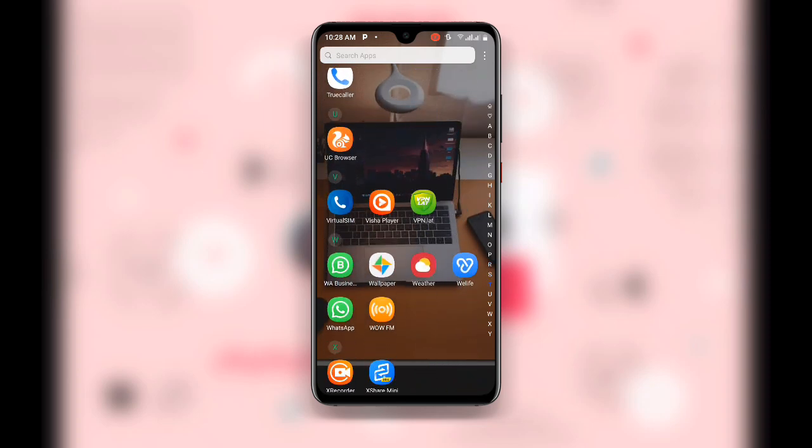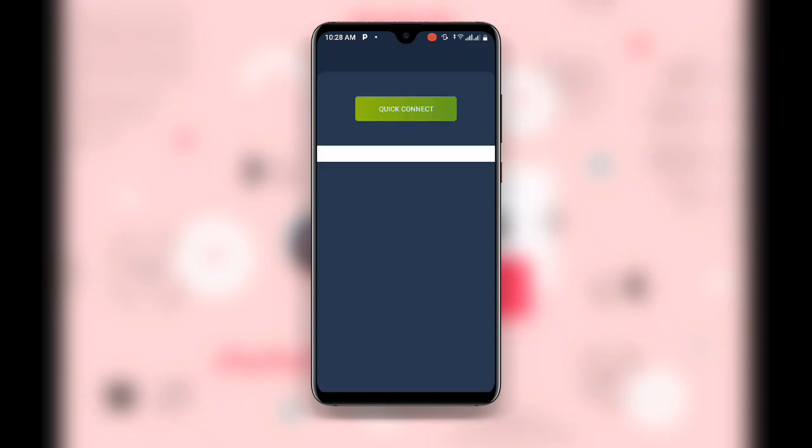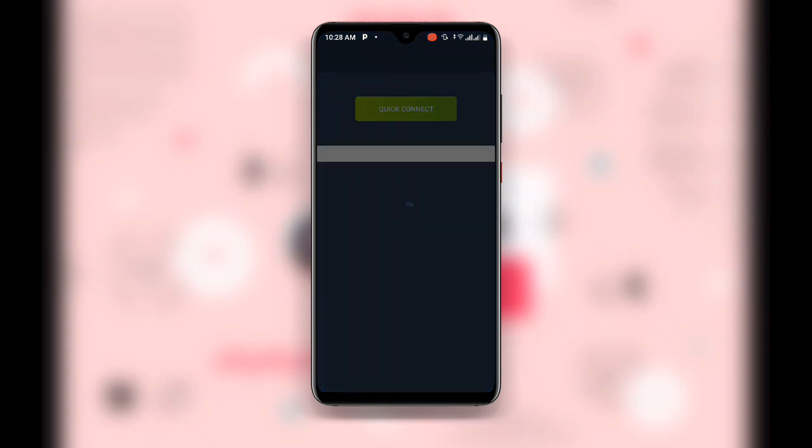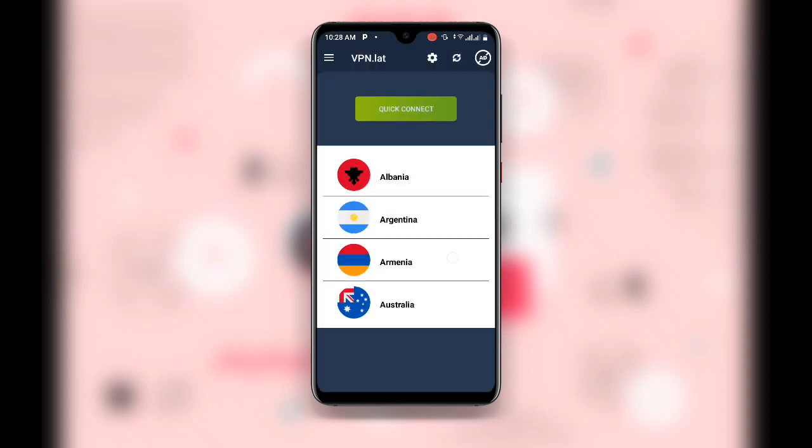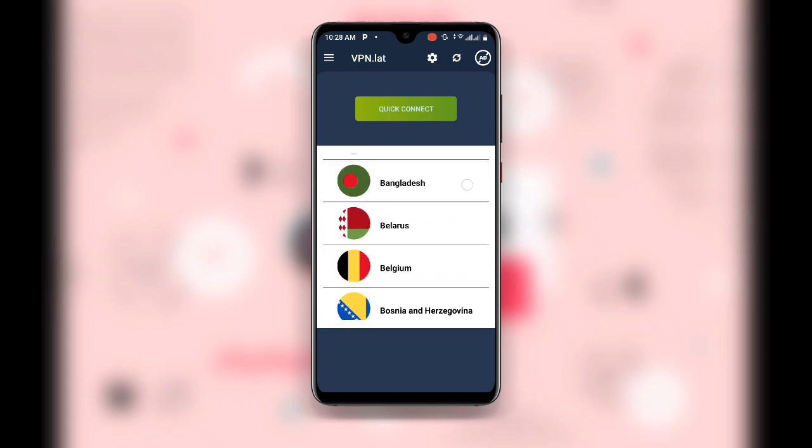So you can see this VPN, just go ahead and open it, and once you open it, you can see quick connect. Click on quick connect, and just wait as it is loading over here. Then all you need to do is scroll.